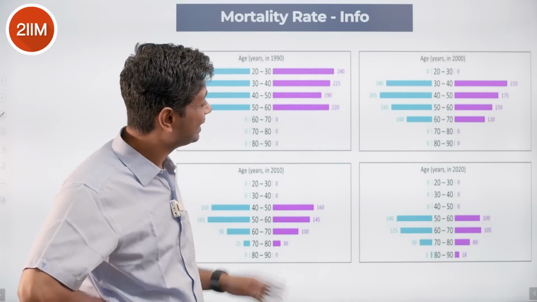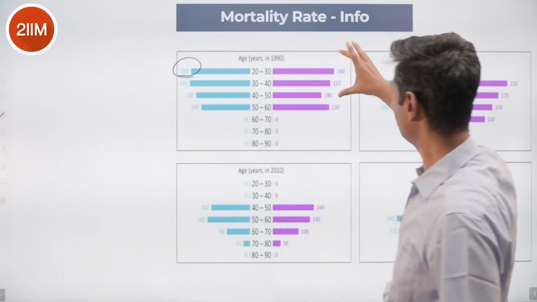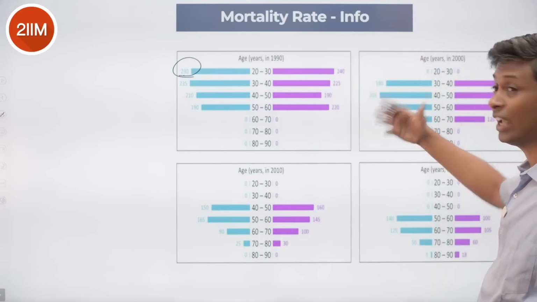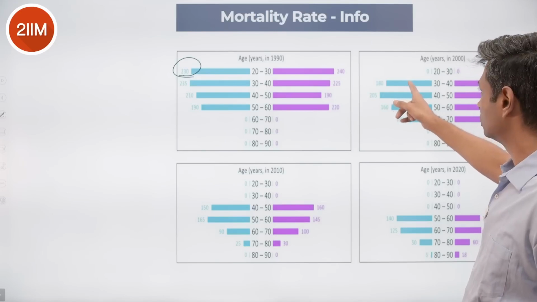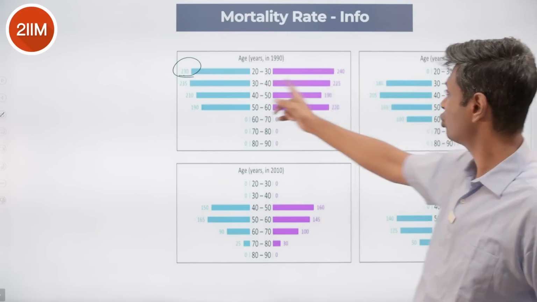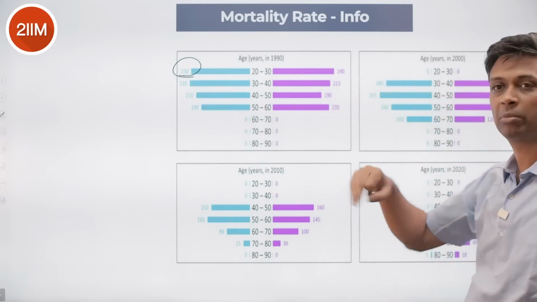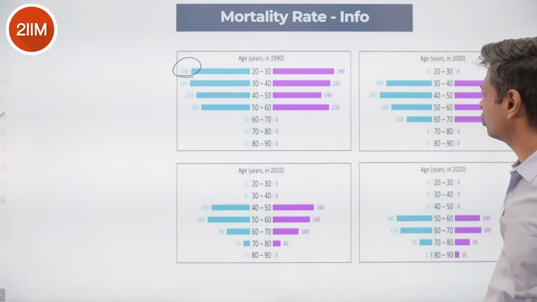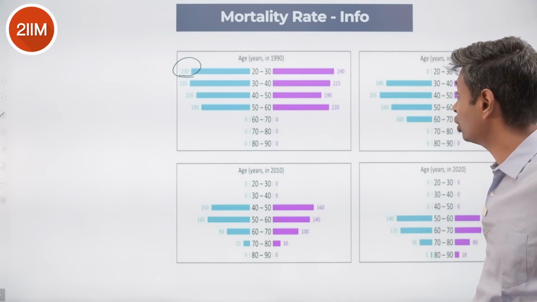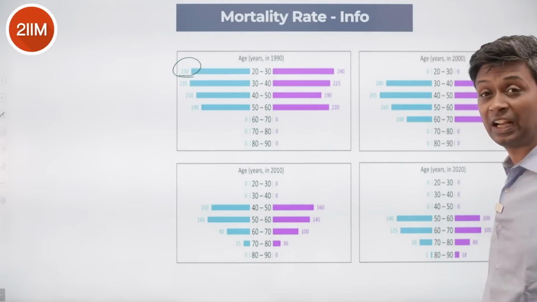Same here. Next step. There's nobody in the 20 to 30 range. The whole thing is shifted down by 10 more years, as it should. Only 180 people in this bucket. This 180 comes from this 230. This 230 becomes that 180, or 30 people have died. Sorry, 230 to 180, 50 people have died. In the ages of 20 to 30, in that 10 years, 50 people have died, which is more than 20%, which is crazy mortality.